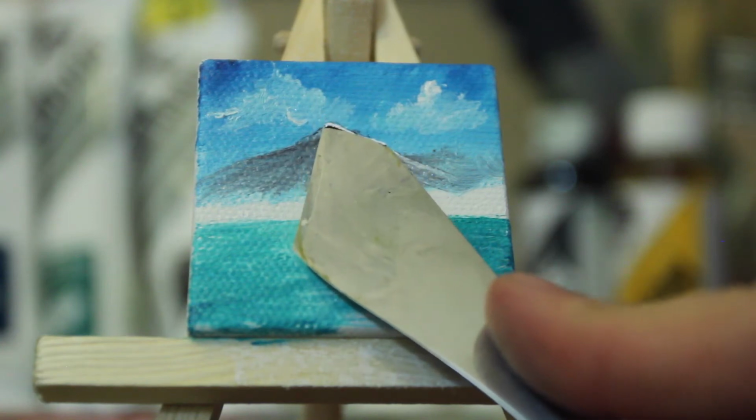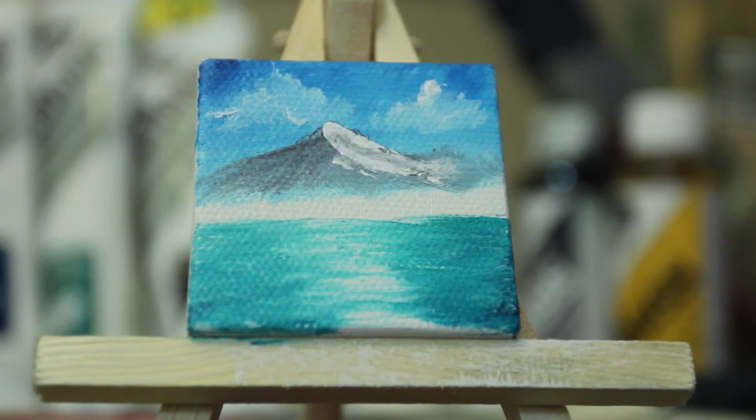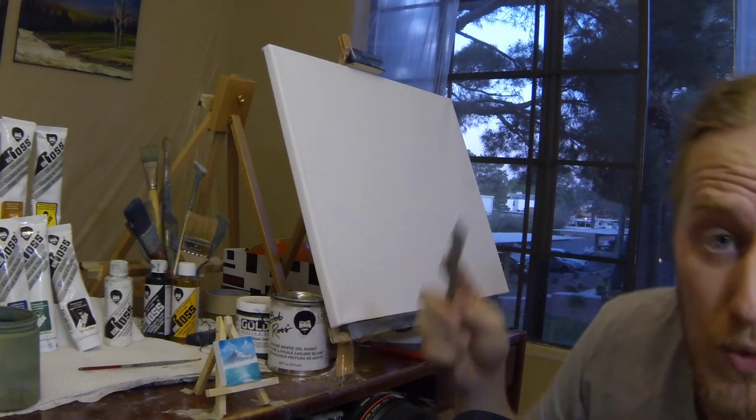So we're just gonna take the knife, just gonna drag it across. Oh, that's pretty, that looks good. And now we have our highlight color. So now we need a shadow color.